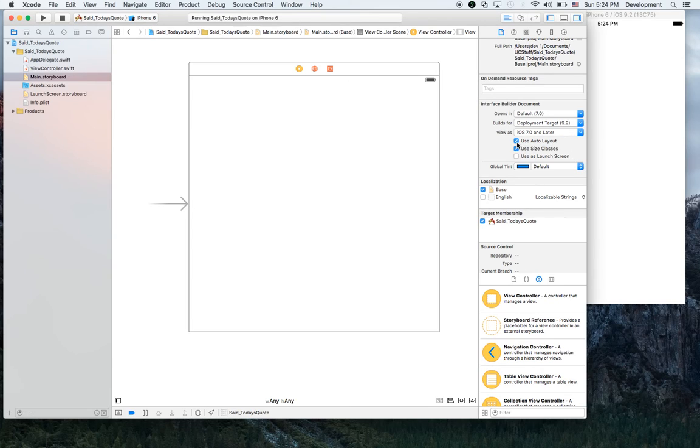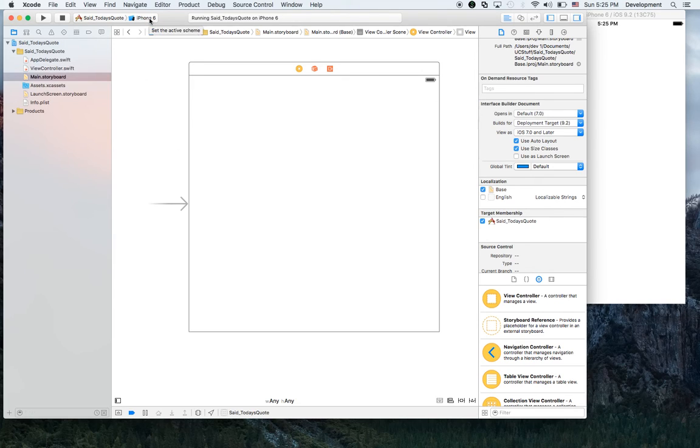Now these two are important. Use auto layout and use size classes. The size classes are what allow you to have one user interface and adjust that interface to multiple screen sizes.